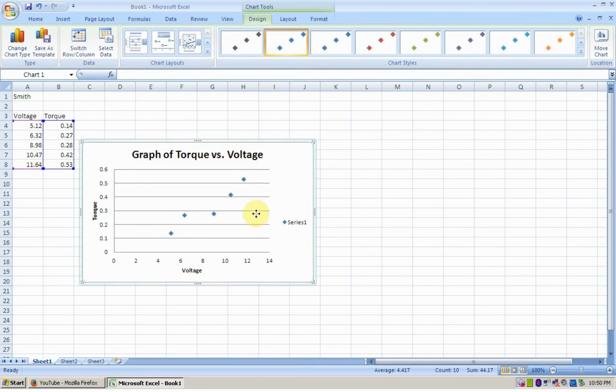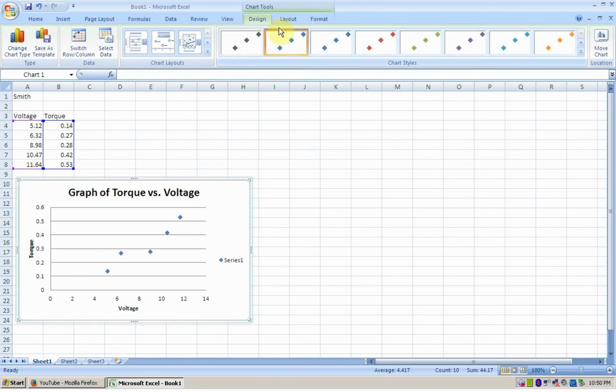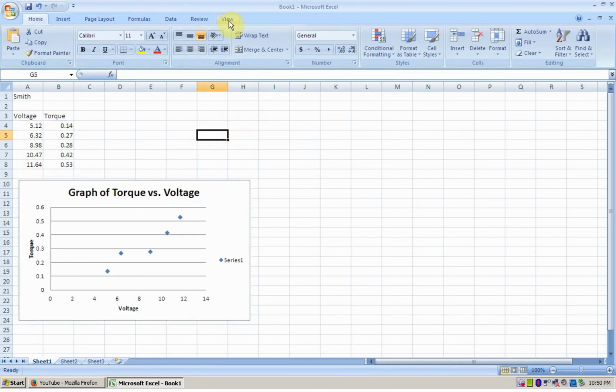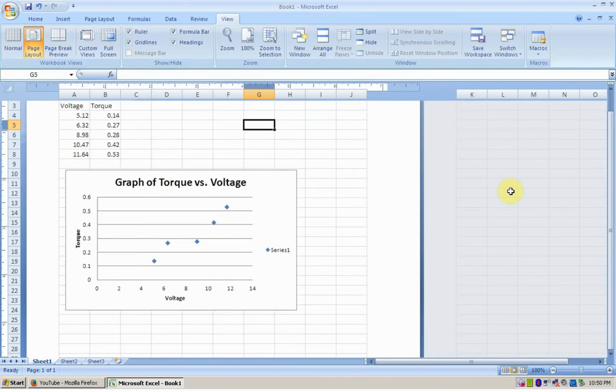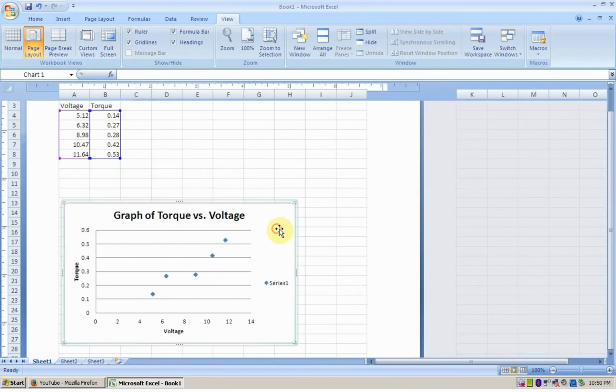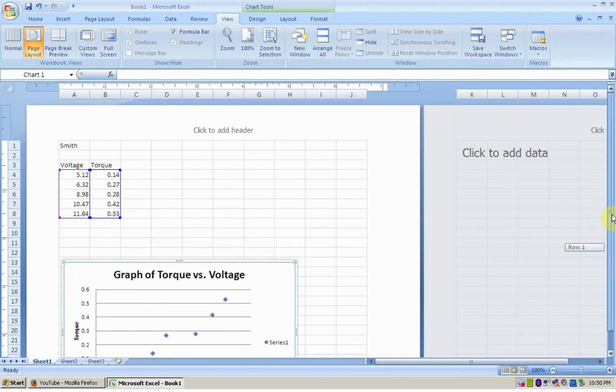You can now move your graph around so that it fits on your page. Check your page layout view to make sure that your graph does in fact fit. It's not split between two pages.